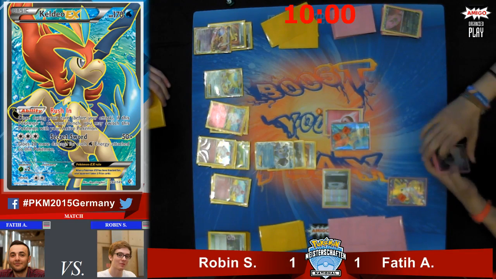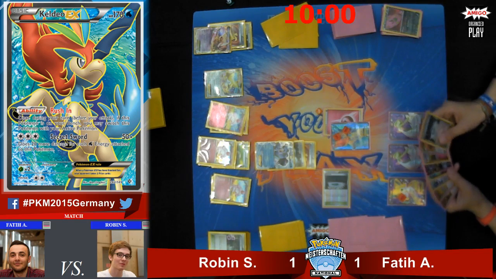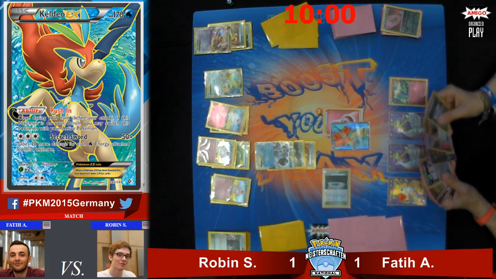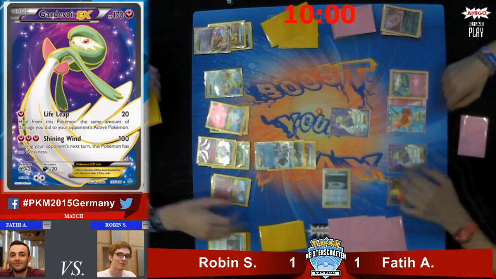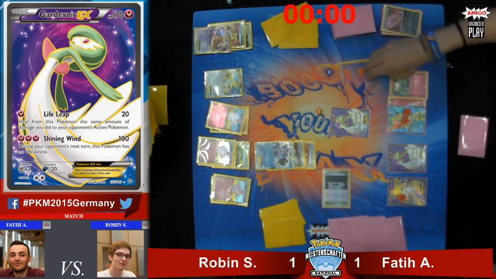Oh, we just heard there's a timeout now. Yep. That also applies for Robin and Fatih now. So Fatih is finishing his move. Exactly. Then it's Robin, Fatih, and Robin again. So Robin will have 2 more turns. And he will have to pick up, is it 4 or 3 prizes? Not quite sure, but yeah, Fatih's going to stall now. And who would blame him?